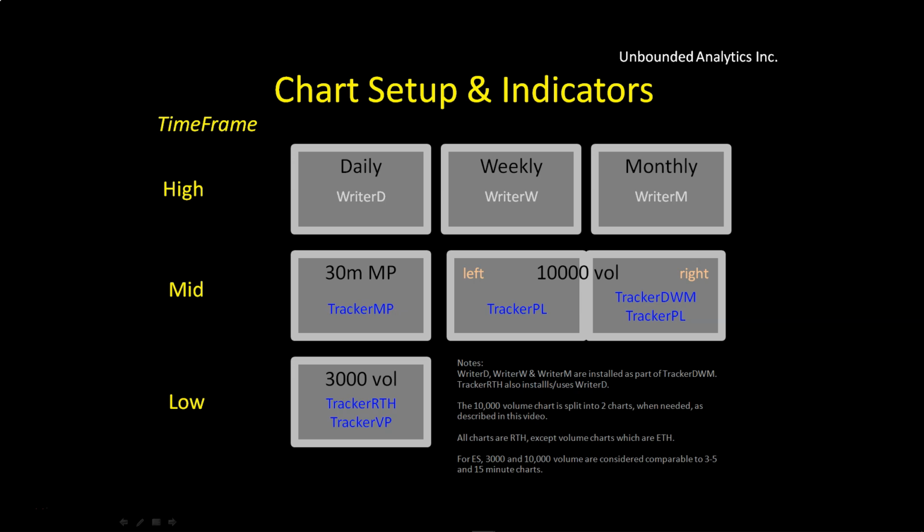Our chart setup is depicted here. It shows how our smart indicators are tracking key references on 7 charts. TrackerPL is loaded on our mid-time frame chart, which we show here as a 15-minute or comparable chart and divided into left and right sides. For trading ES using an ET8 session template, we use a 10,000 volume chart as comparable to a 15-minute chart.